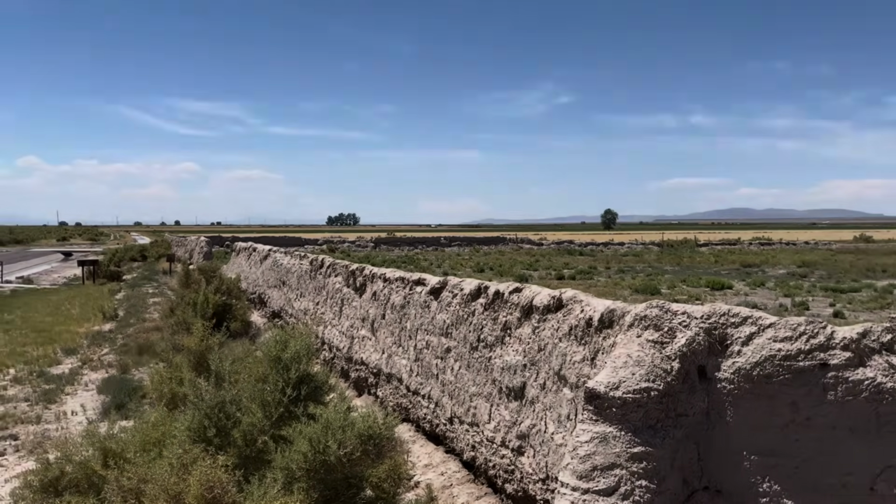On trips like this, I would love to stop at all kinds of historical places like that. In fact, there's an old Japanese internment camp not too far north from here, but if I only did that, I would never get to my destination. So just know there are many more places than what I'm showing you, and if I don't go to one of those places, just know that there is limited time in a day, and at some point I got to get to my destination.